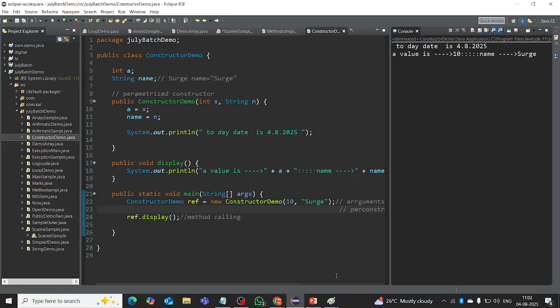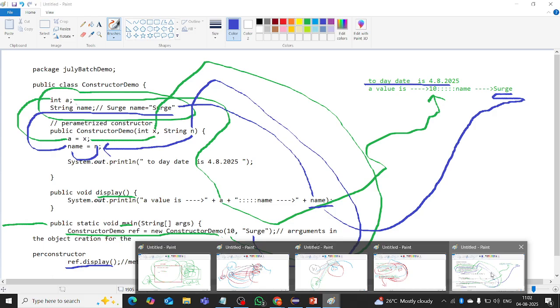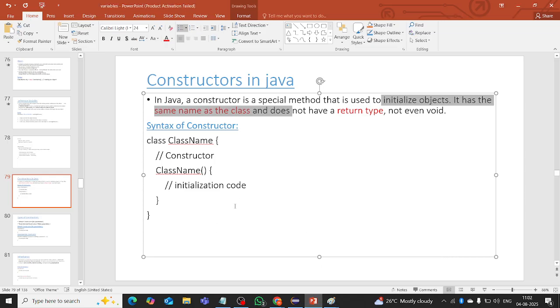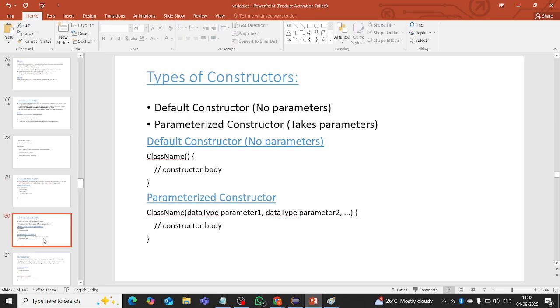Same thing. But I want to make a point here about how the execution goes on in the parameterized constructor, and also the object creation and the reference variable. What is the reference variable? It refers to the object at the address. In the object at the address, what will it store? Members. With the members only we are accessing the object, I mean the data. That is the thing about an object in simple words.